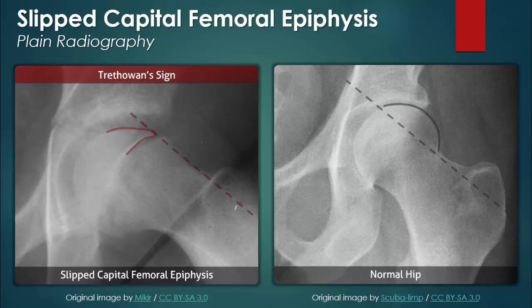This finding is referred to as the Chateauan sign. In more advanced cases, the abnormality is easier to detect and is often likened to a scoop of ice cream falling off an ice cream cone — and really, it does kind of look like that. I recommend that you search the web for some X-rays so that you can see it for yourself.